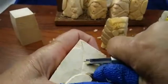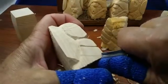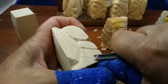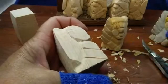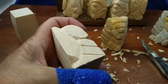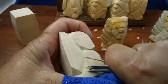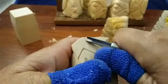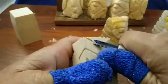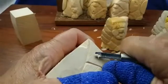I want to thank you folks for sending me photographs of the pieces you've got done. You're doing a great job of making your nativity sets. I still haven't gotten around to making the mangers yet. I will do them. Maybe once I get done doing weekly of this, I'll be able to get more time into that. But a few things have come up, and I had to take care of a couple of things around the farm, so I've been kind of busy this past weekend.